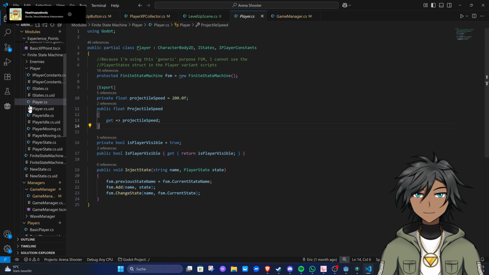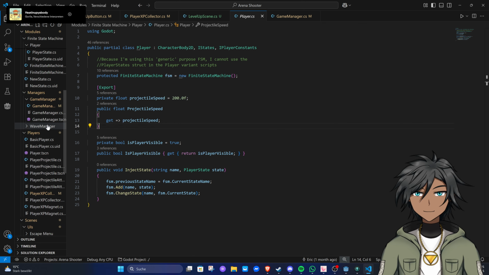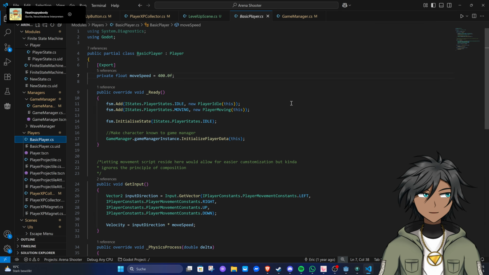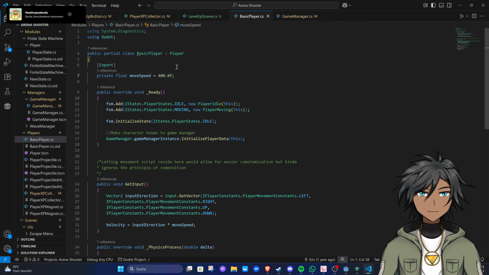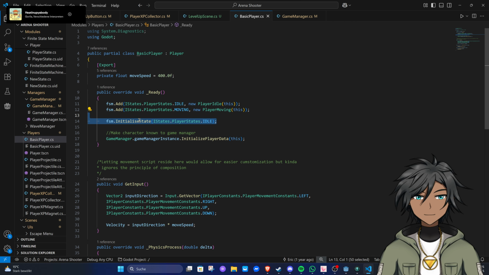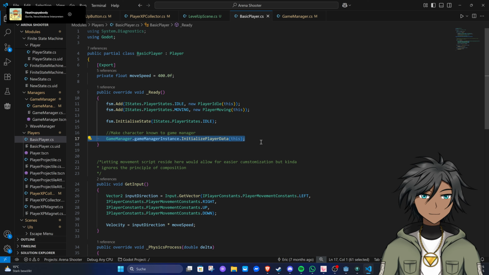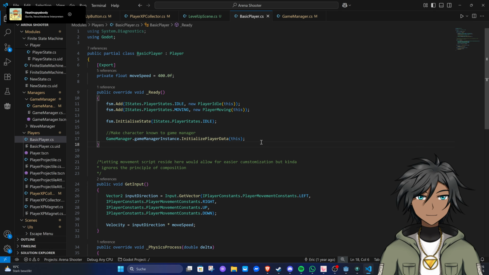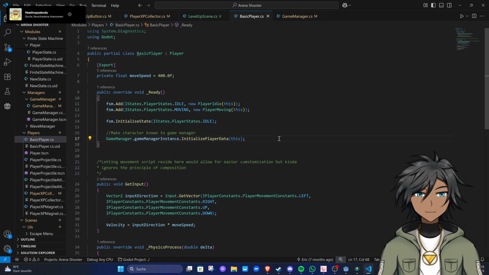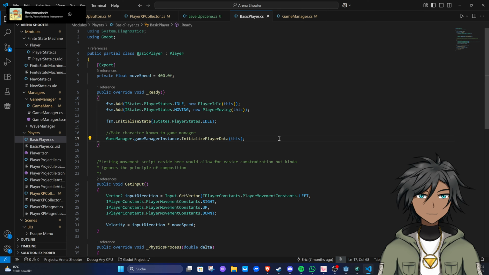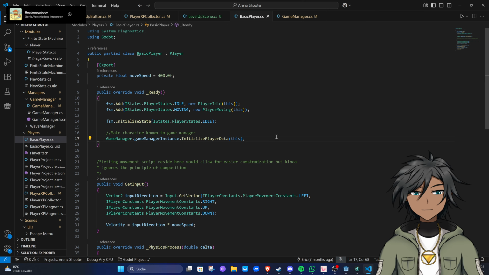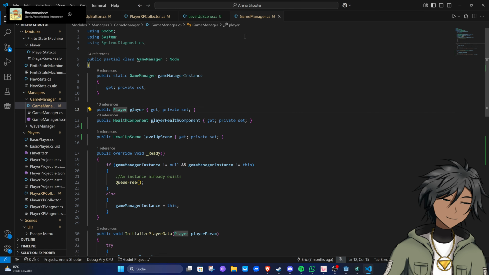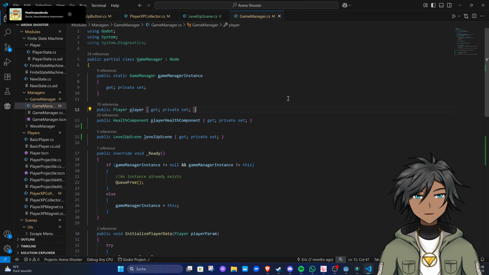This is not the final thing. Where is the player scene? You notice I have here, basic player. You have noticed I have bad structures and I'm looking around for the stuff. Basic player, and there we got, nope, this one. Game manager initialize player data. But as far as I can see, there actually is no check if there is already a player singleton. Nah, doesn't matter. Too much hassle for now.